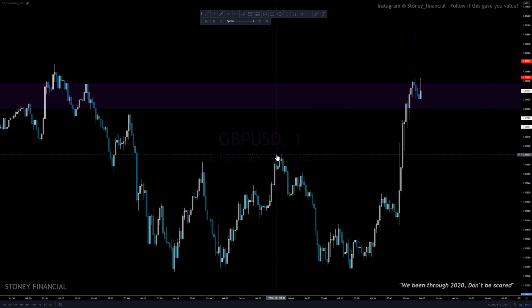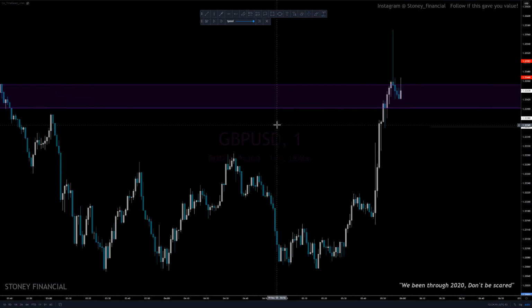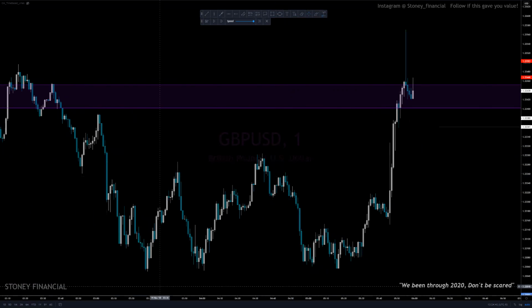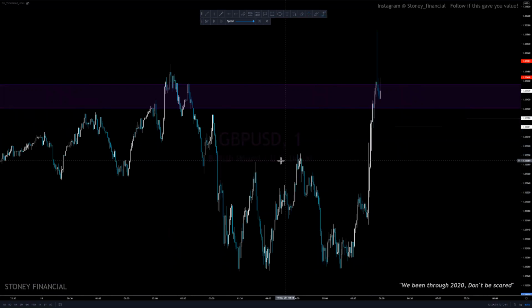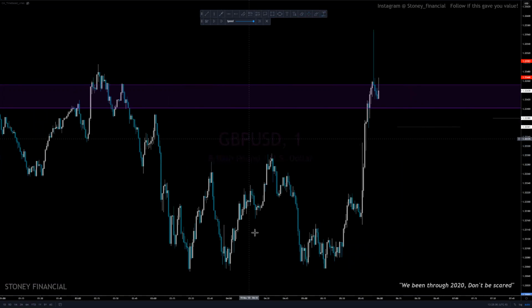I will say that whenever I see this, I'm looking for a correction. The market likes to correct. The market doesn't like to push up and say, all right, this is where we're going to be. It pushes through a bunch of orders that hadn't been touched, that weren't ready for that, and it gets pushed back down. So whenever I see a spike like this, knowing that we're in a bearish market overall for the day, I'm looking for a retracement trade. I'm looking for something that's going to push me back down to the order block.